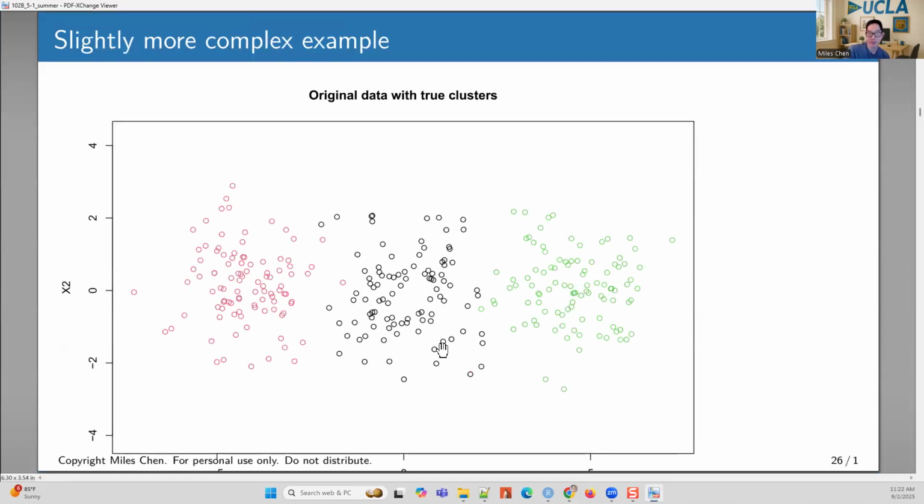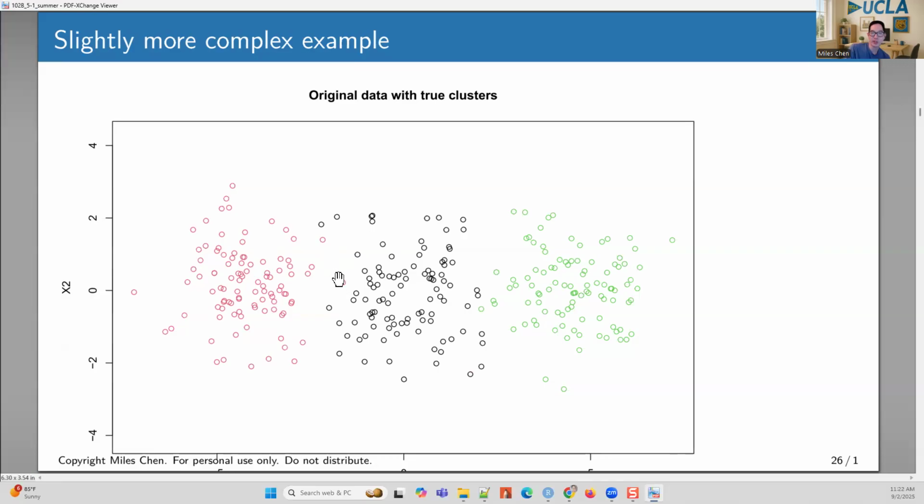Here is just another example. And so in this example, I created kind of 3 clouds of points using the multivariate normal distribution. And so I have cluster one in the center in black, cluster two over here on the left in red, and cluster three over here in green on the right. And you can see, there's a little bit of scatter for each of these.